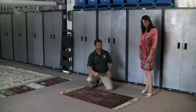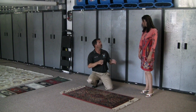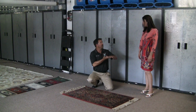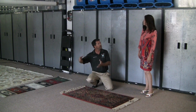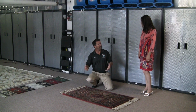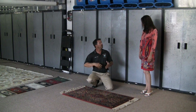Right. So we'll do you a really nice job. This isn't like just a top-down cleaning like when a carpet cleaner comes to your home. When a carpet cleaner comes to your home, he's basically just cleaning the top of the carpet. But remember, urine is saturated all the way down to the bottom of the carpet, of this rug actually. So what we're going to do is a full submersion wash. We're going to pre-treat all the urine first. After we wash it, we're going to sanitize it, bring it in here, dry it, and then go ahead and protect it.